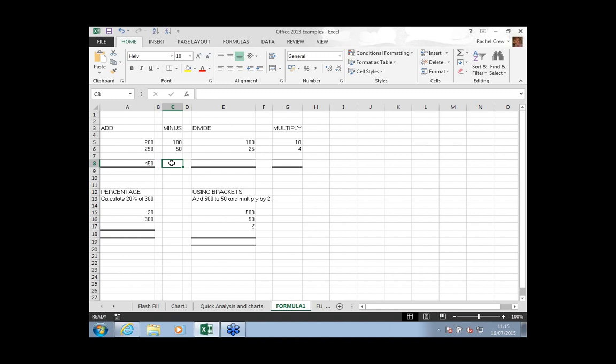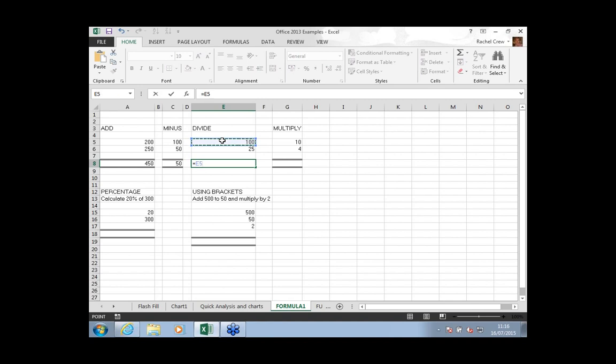If I want to perform a subtraction, I do not need to use the Autosum. I always double check this because a lot of people still use Autosum and then do a subtraction inside it. You don't need to use Autosum for other types of calculations. So this time I'm going to type an equal sign, click the 100, and then subtract the 50. So I just click the cells that I want to use and press Enter.